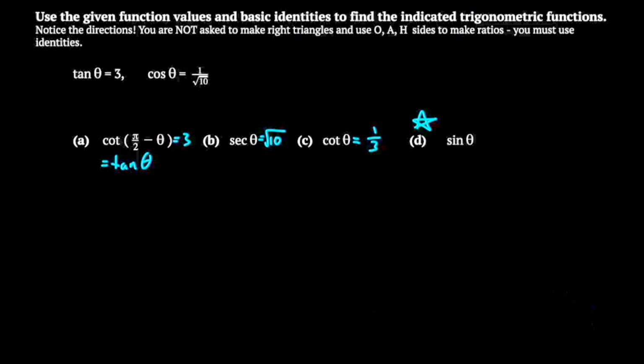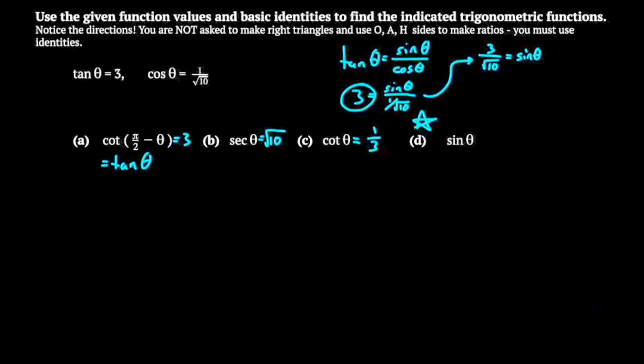I'm going to show you 2 ways that you can find sine of theta here. First, I'll use a quotient identity. And this works out conveniently because I'm looking for sine, and the 2 values they told me were tangent and cosine. So I'll just replace those values in the equation, and now we just have to solve this for sine. So I'm just going to multiply both sides by this 1 over the square root of 10. And of course, 3 times 1 over the square root of 10 is just 3 over the square root of 10. And I'm not going to worry about rationalizing the denominator right now, just because that's not really the most important thing in this problem. So one way, we got 3 over the square root of 10.